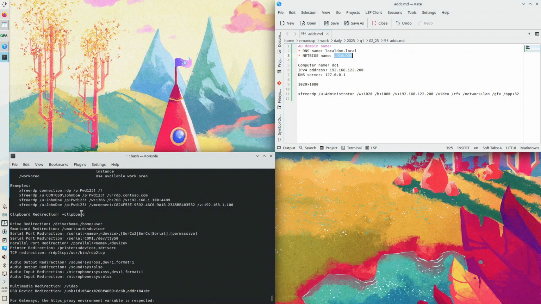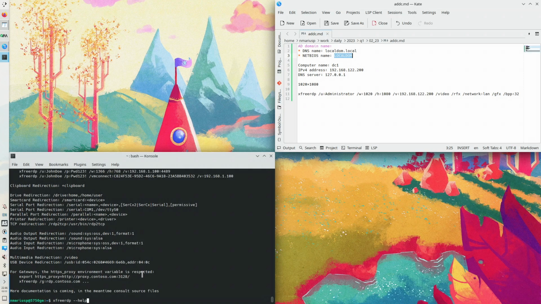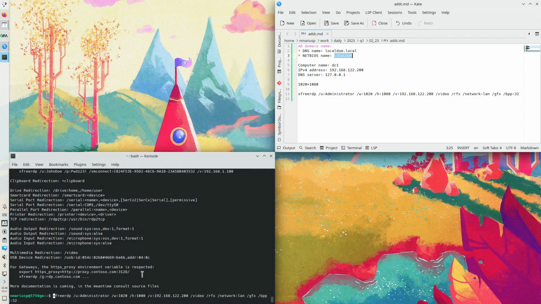So domain/user. Okay, let's do that. Domain can be local DOM, so NetBIOS name of the Active Directory domain. Local DOM/administrator.